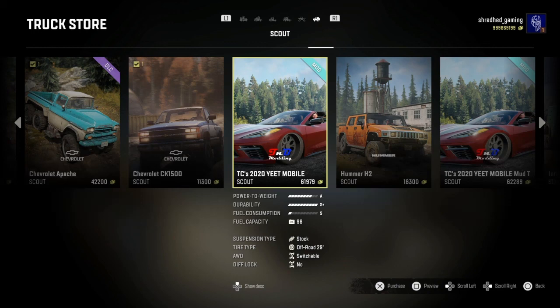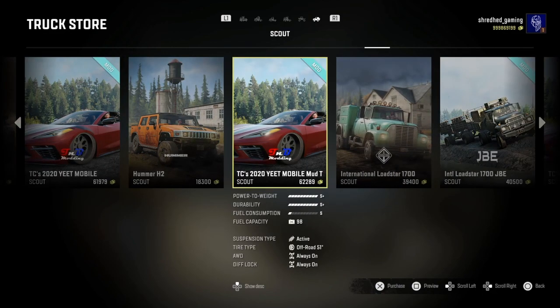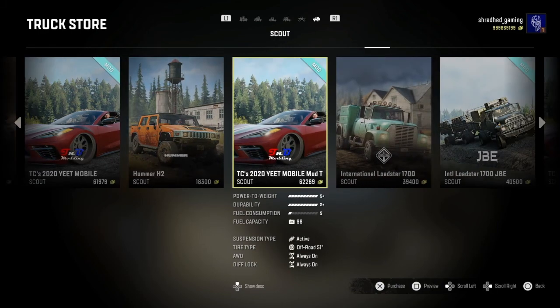This doesn't have all-wheel... No, this does have all-wheel drive. It's switchable and no diff lock. Then we have this one over here. This is the mud version. This is the one that we're going to take a look at. For some reason, this one, like I said, this is literally a Corvette. So, I don't know. I may take a look at this later on, have some fun with it, but not in this video. This video, we're going to focus on this one here.